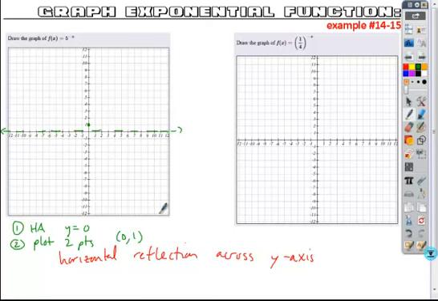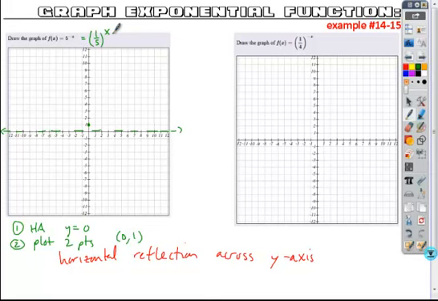Now, when we talked about moving to the right and moving to the left, it had to do with no horizontal reflection being represented in that power. And the easiest way to deal with this, rather than thinking of it in terms of a negative power, and this is something that's unique to the exponential functions, is to apply that negative power to your base. If I apply this negative power to my base, this becomes a base of 1/5 to the power of x.